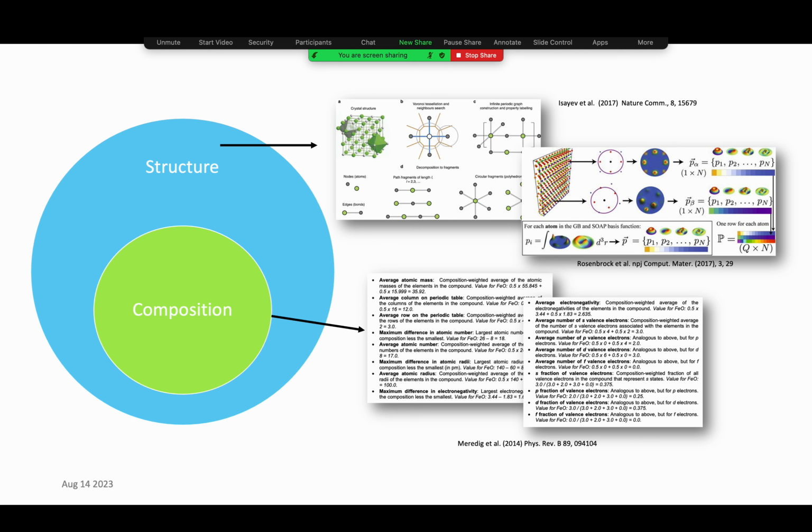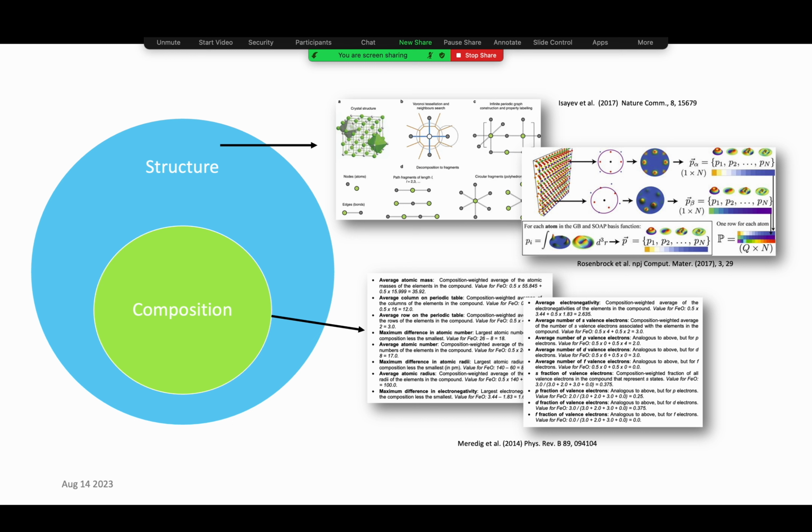Now, unfortunately, this is typically not enough, right? Because composition doesn't tell you everything, right? We know of polymorphs with very, very different energies, and if you just have a composition-based approach, you can't actually predict different energies for different polymorphs, right? So this is why, in my group especially, we focus primarily on representations that include the structure, right? So in other words, the position of the atoms relative to each other, for example, right?